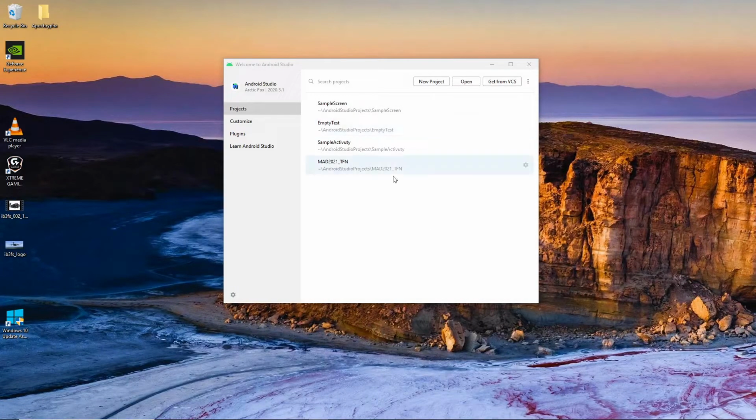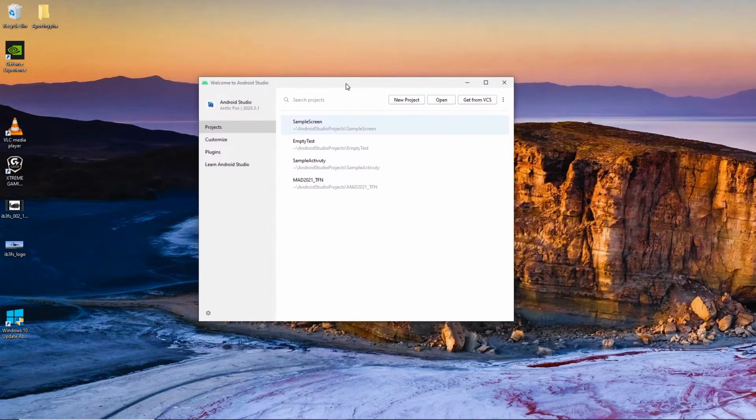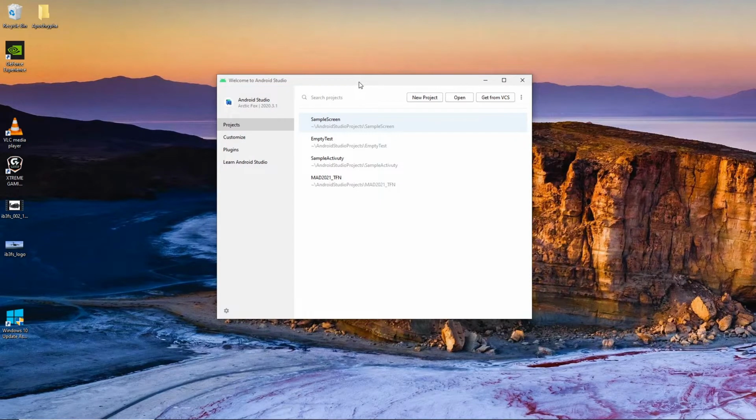Okay, so this is the first screen that you may see when you start Android Studio. If your screen doesn't look exactly like this, don't worry. I apologize. I installed the latest Android Studio version on this machine. This isn't my usual Android development machine, but we will use it for this video. It actually has the best hardware for video recording and video editing.